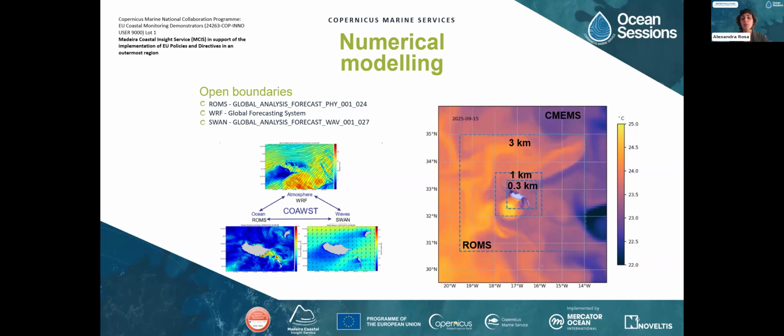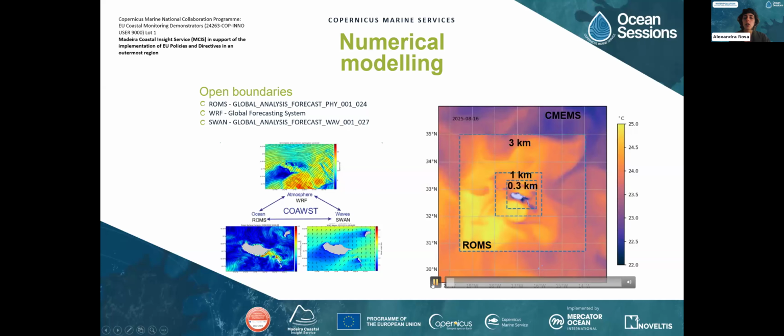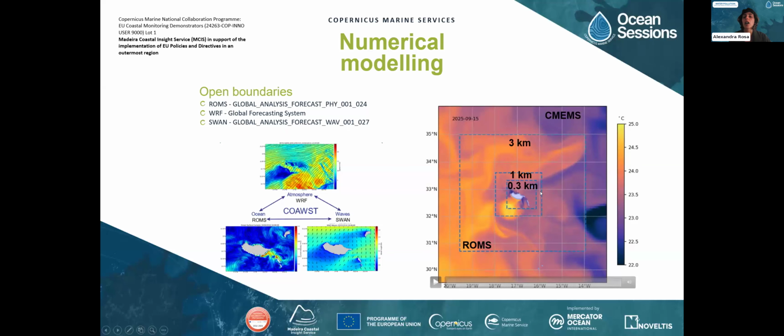But basically, in the right panel, you can see the configuration that we are using in this project, which is from the ROMS model, where we use the Copernicus model to feed our models, which have higher resolution. So we can see that our models with higher spatial resolution are fed with CMEMS models, and then we have more downscaling, and we are able to predict the conditions around the island at around 300 meters of spatial resolution.